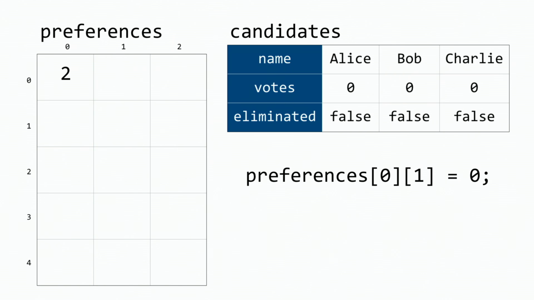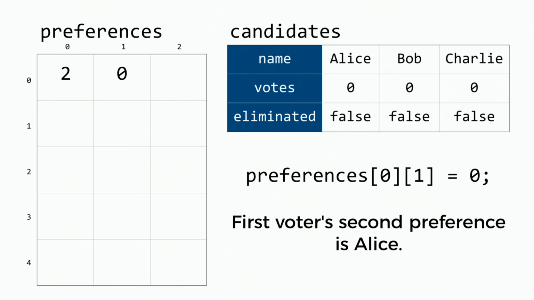What if we then said preferences[0][1] = 0? Well, that would mean we would fill in the number 0 into this slot in the two-dimensional array. We're still on preferences[0], this first row talking about the first voter, but now we're on column 1, which is here going to represent the voter's second preference. Their second preference is 0, and candidate 0 is Alice. So preferences[0][1] = 0 means the first voter's second preferred candidate is Alice. And we can fill in this entire preferences two-dimensional array to keep track of every single voter and every single preference that that voter has.